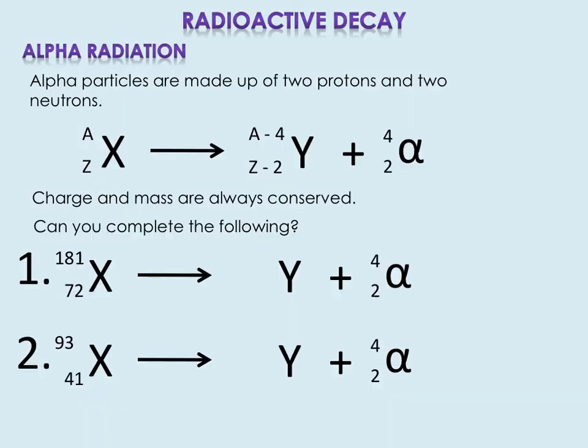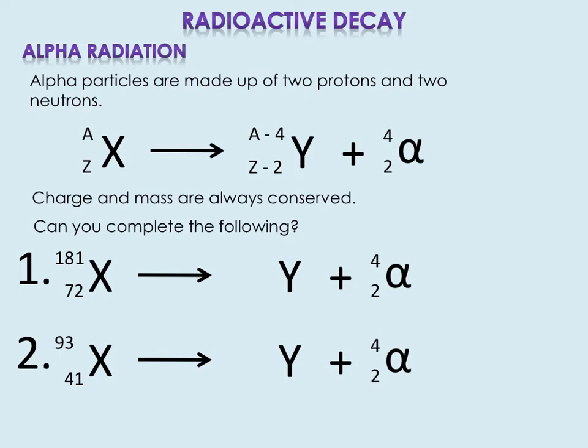We're now going to look at radioactive decay equations, and the first ones we're going to look at are the ones for alpha radiation. So remember that alpha radiations are made up of 2 protons and 2 neutrons. In alpha decay, the nucleus that you start with will emit an alpha particle from the centre of the nucleus. That means that the nucleus will decrease in size by 4 nucleons. 2 of those nucleons are protons and 2 of them are neutrons.